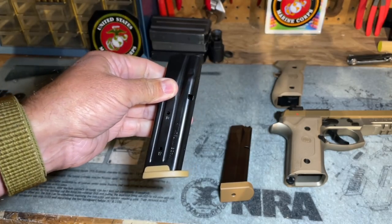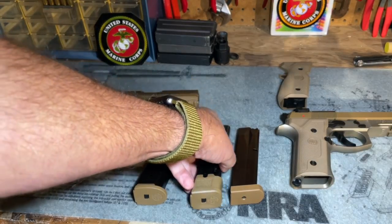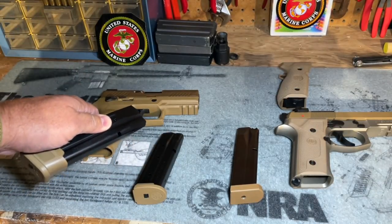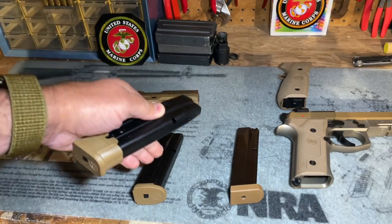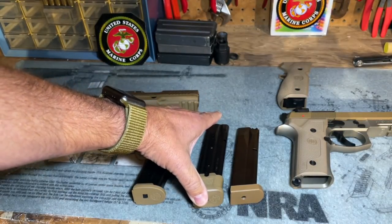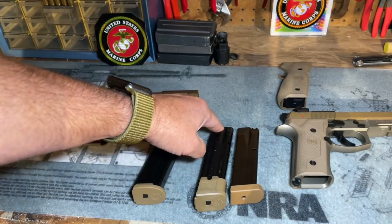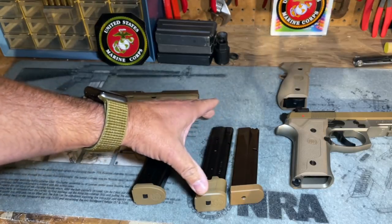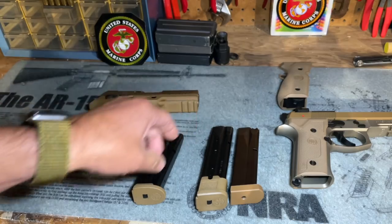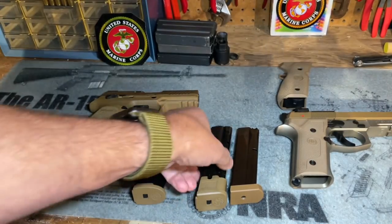Now, as I've covered previously, the SIG comes with different magazines. This is the 17-round magazine, and I'll grab one of the bigger ones. So here is the SIG 21-round magazine, and each M18 and M17 pistol comes with a 17-round magazine and two 21-round magazines. And one of the things that's interesting, when I place it next to the 17-round magazine from the M9A3, the 21-round SIG magazine is only slightly longer. It's maybe 1/8 of an inch longer, and maybe not even quite that much.